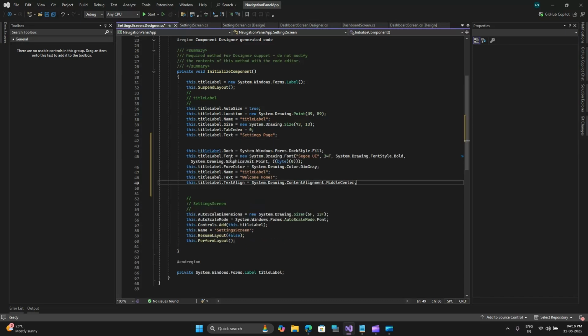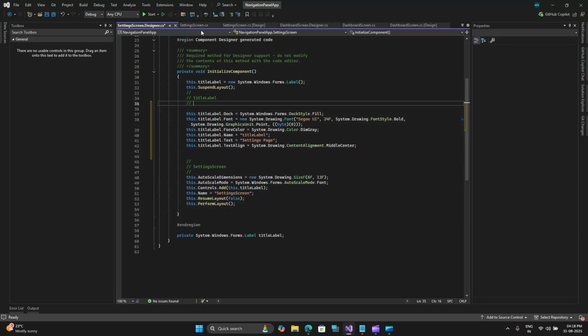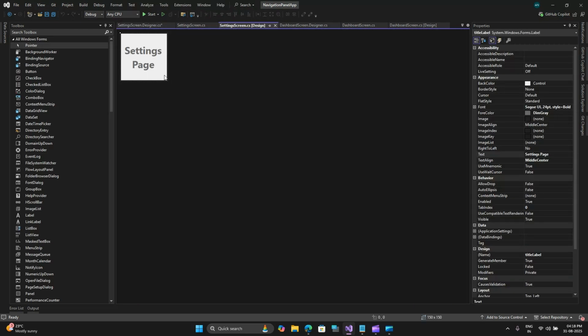So let me paste in this code, which is similar to what we have. And the only thing that I have to replace is the name, which is the title label, which is already the same. And I just need to take this text, which is called settings page, and paste it here. And I will remove the rest. So my title label should be ready. So if I go back, here you can see the settings user control is ready.